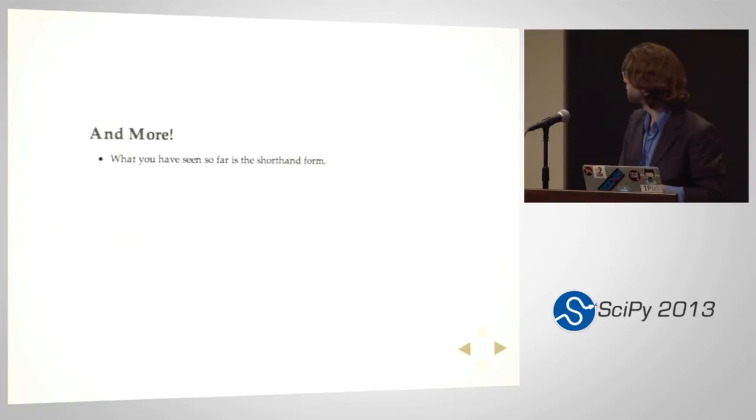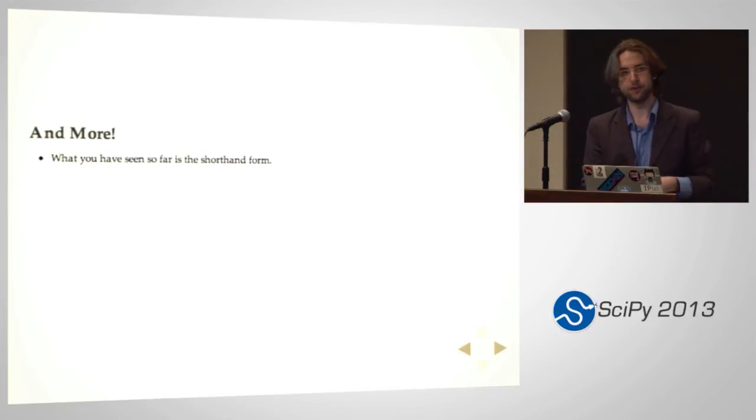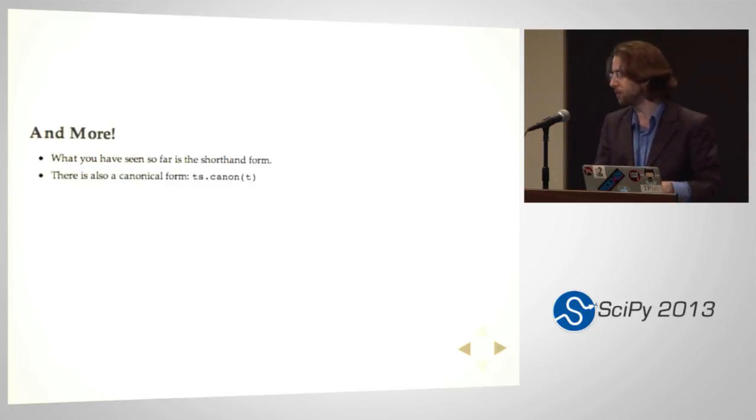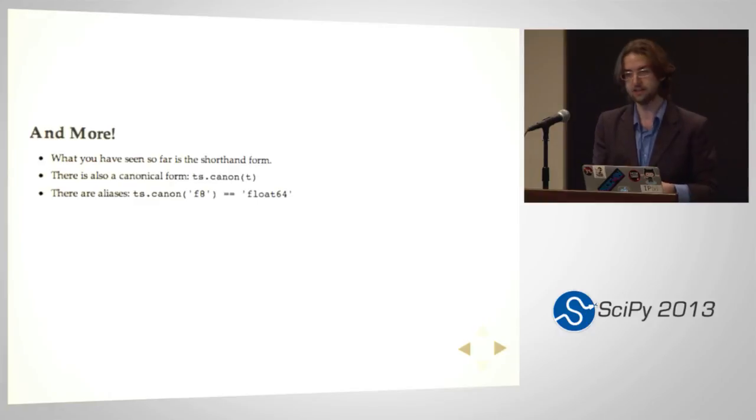And there's a lot more, actually. What I've shown you is the highest level of the type system. It's really the shorthand that I expect users and developers to write in, largely because there's a canonical form that's much more complicated. As someone doing code generation, you want to make sure that your type is your type. So you get input from the user and you pass it through this canonical form function, and that does a lot of things like resolving aliases, for instance.